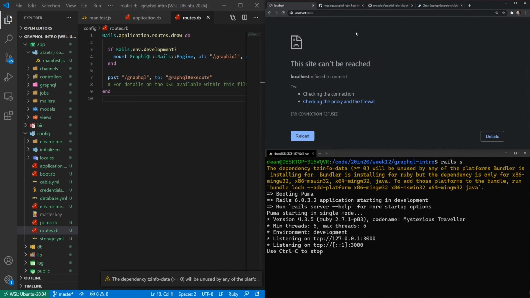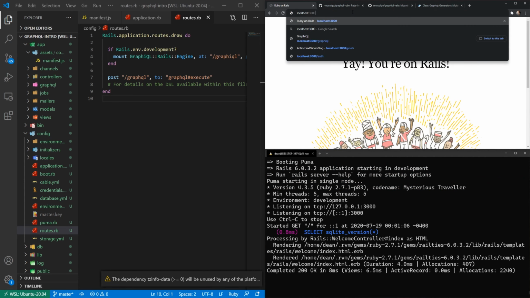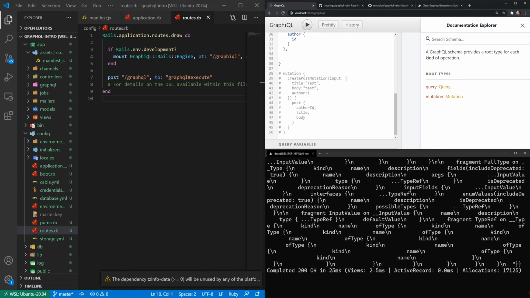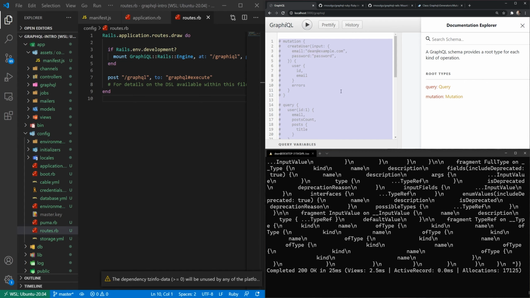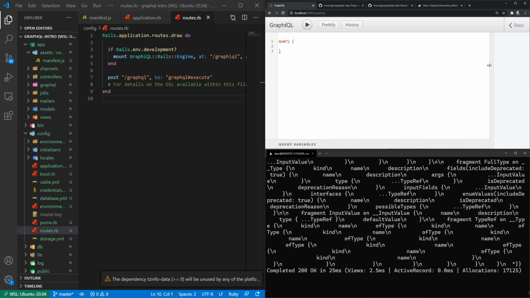So now I think at this point we should, in theory, be able to run rails s and hopefully not have everything crash. And if we go to localhost port 3000, it looks good. And then if we go to /graphiql, you can see here that we have an interface. There's going to be a bit of a spoiler here with the stuff that we're creating today, but you'll probably see something closer to a query, an empty query with maybe a test string being printed out. That's the basic gist of what you should be seeing here. So you'll have this interface over here, and you'll have the results here.